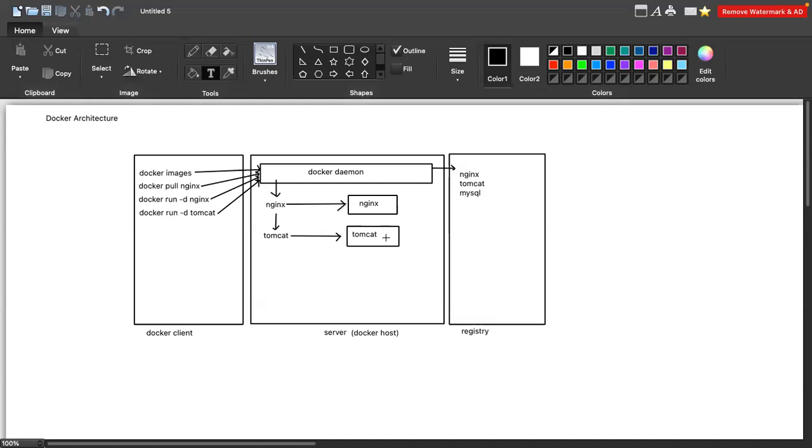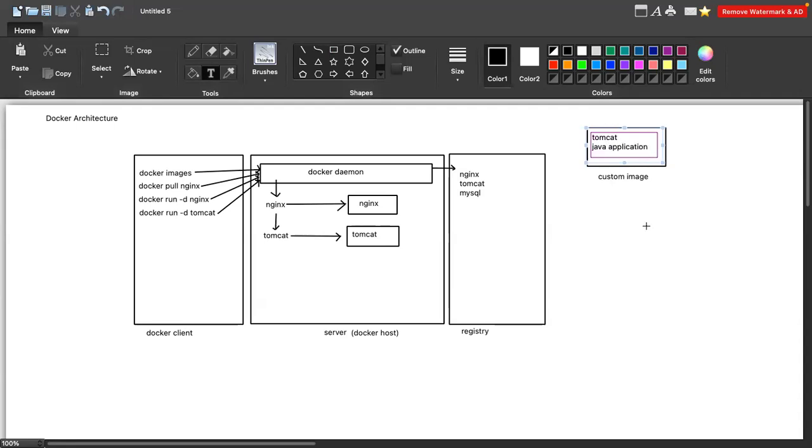Actually, they will create another image with Tomcat as well as your Java application. They will be creating a separate image. This is the image they are going to create in the industry. Let me call it your custom image, which contains Tomcat and your Java application.